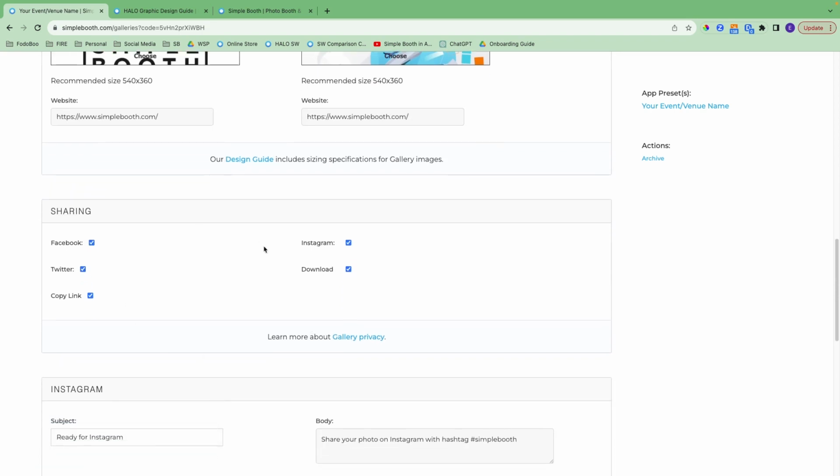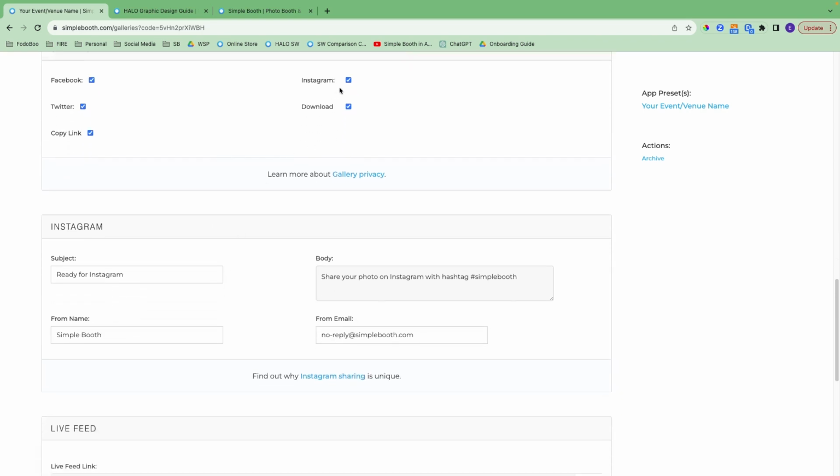These are all the different sharing options available to people after they receive their photo from the booth. So they can share directly to Facebook, directly to Twitter, copy a link to their photo, send themselves an Instagram ready file, or download their photo directly. So you can turn these on and off depending on your marketing goals. If they choose the Instagram share option, then they would receive an email with an Instagram ready file for them to download and then post to that platform.